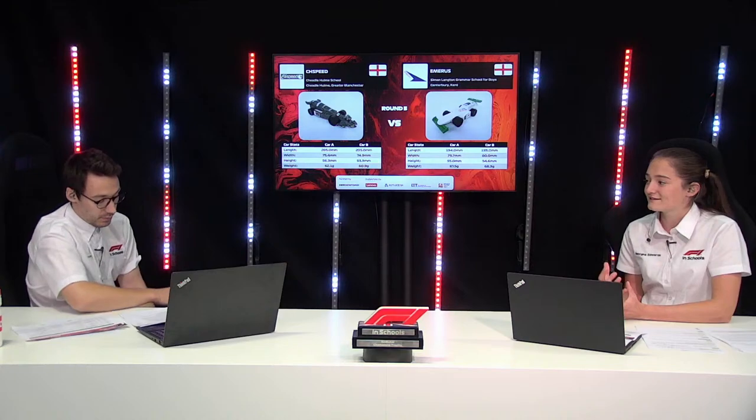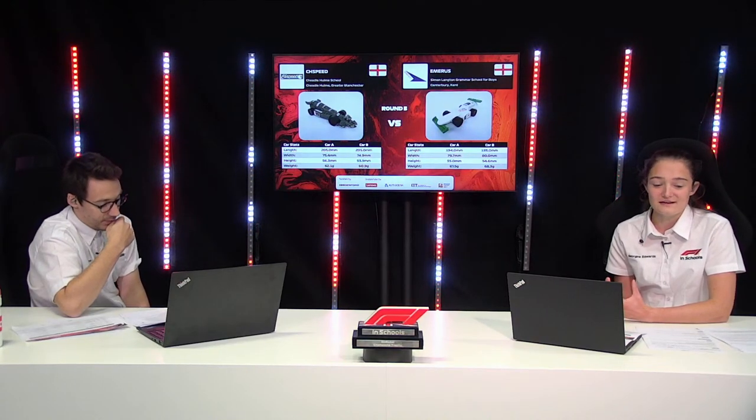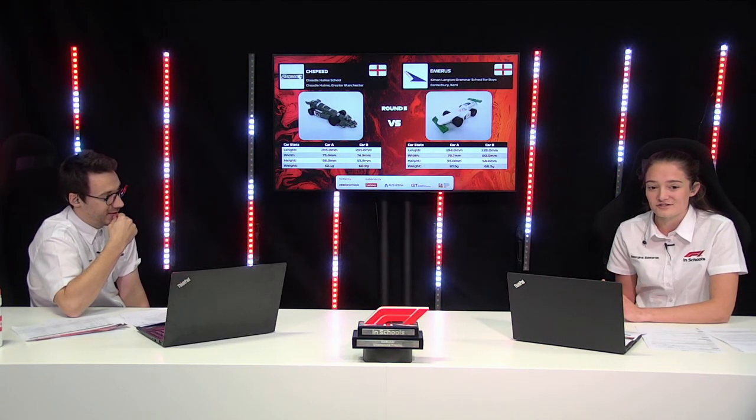Yeah, so bringing all of the ideas together, especially across a team, you'll have more ideas, and combining them all together, as well as if a car's raced in a previous season, so if they were in entry class last year or development class last year, then it also all has an impact on their car this year.